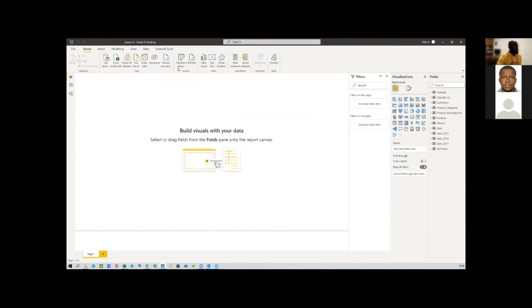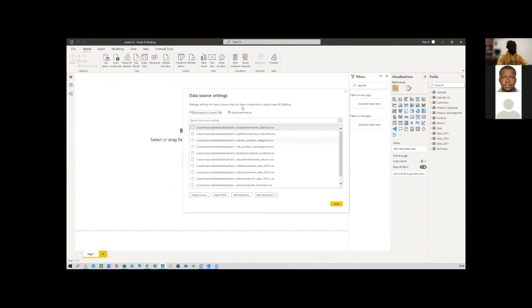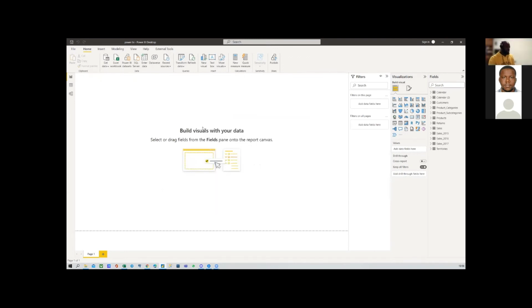Oh, okay. So under Transform, they moved it here. It used to be somewhere here before. So now under Transform, just click on this arrow, then you see Data Source Settings. So you have the same thing as we had. Then you can click on Change Source and all of that. Okay, so that's that. Any question at this point? So maybe the file is missing or the name was changed. These are the use cases for going to Data Source Settings.